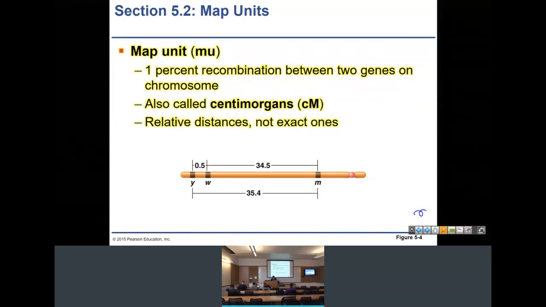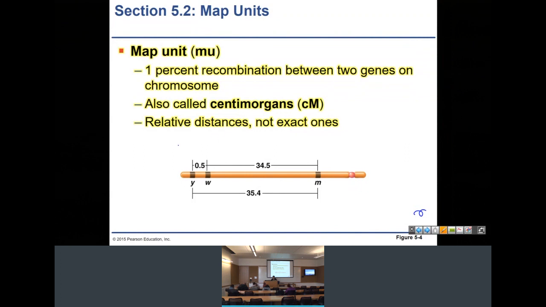All right, so we're finishing up this chapter, or hoping to finish up this chapter. I want to go over how to create a genetic map with a 3-point test cross. That's really what you need to come away from this chapter with as far as crosses go, as far as doing a map: 3-point versus a 2-point test cross.